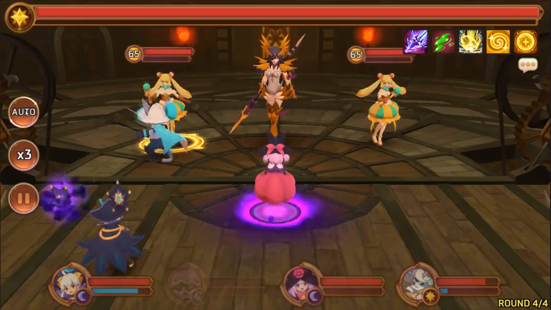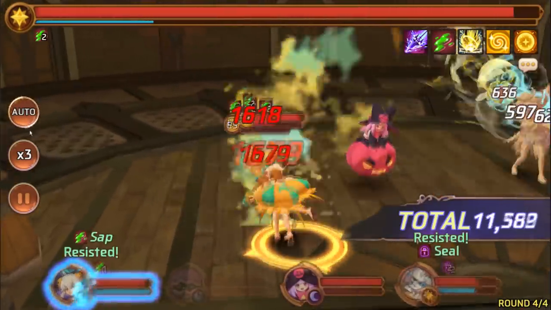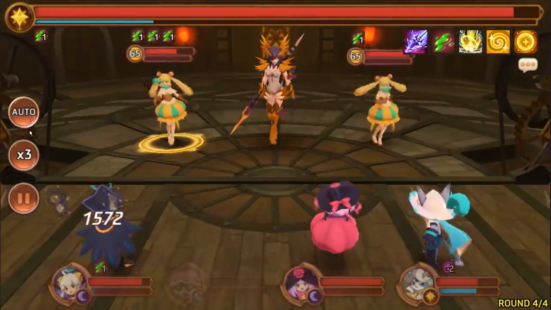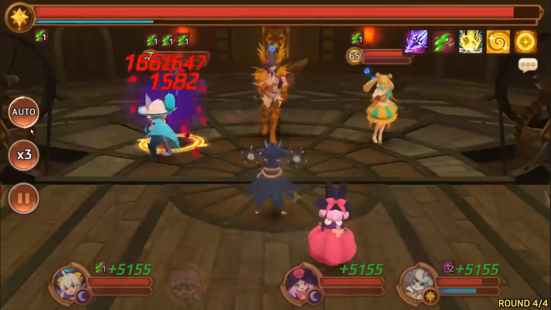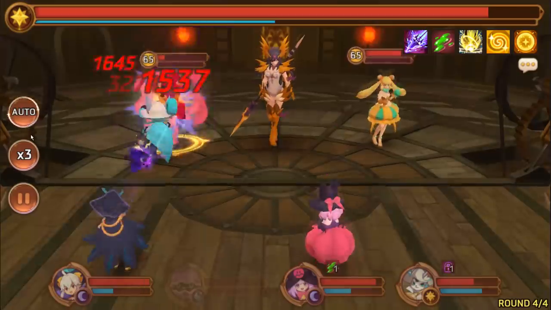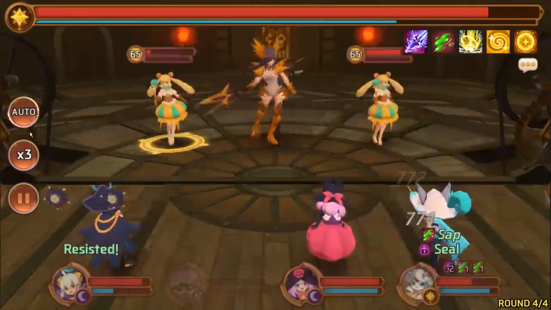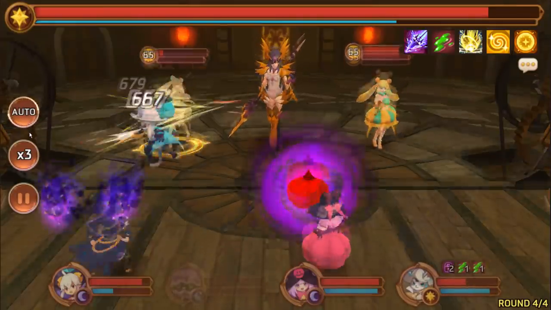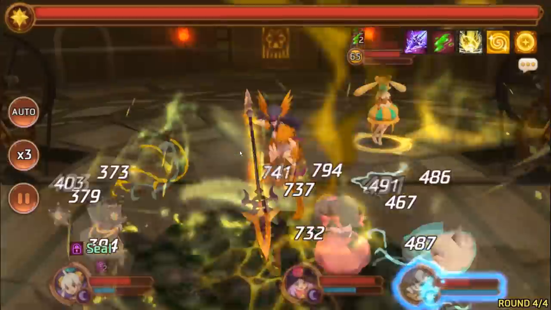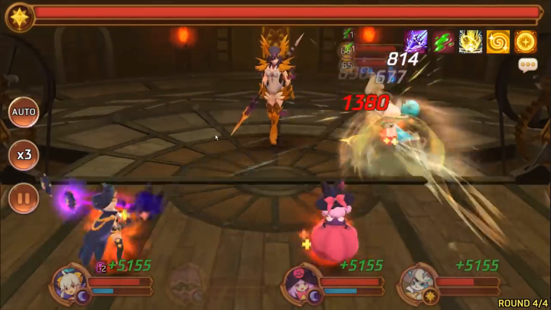I'm probably gonna have to try and get rid of the jellies first, actually. Yeah, as you can see, oh my god, 174,000 HP taken off from one sap. That is a lot of HP. Jesus Christ. Yeah, but definitely have to get rid of the jellies first, in my opinion. The boss is gonna take too much damage, I think. Boss has its active, it heals itself, so that's kind of bad. Even so, have to get rid of the jelly, I think.